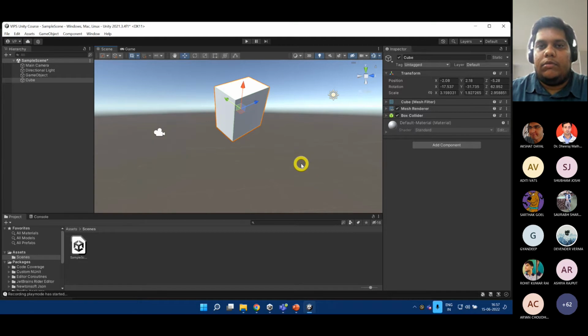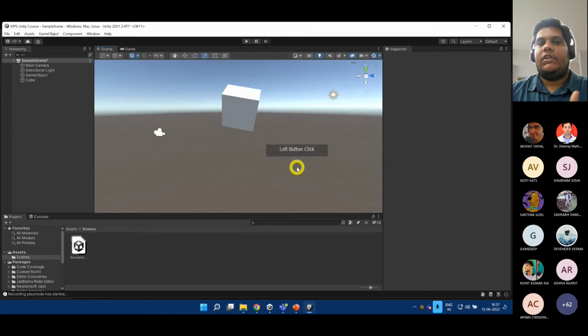I want to rotate it a bit, I click on E and rotate it. Then I can click on R and scale it down. So this is how you would generally work, to set up different game objects in the environment.